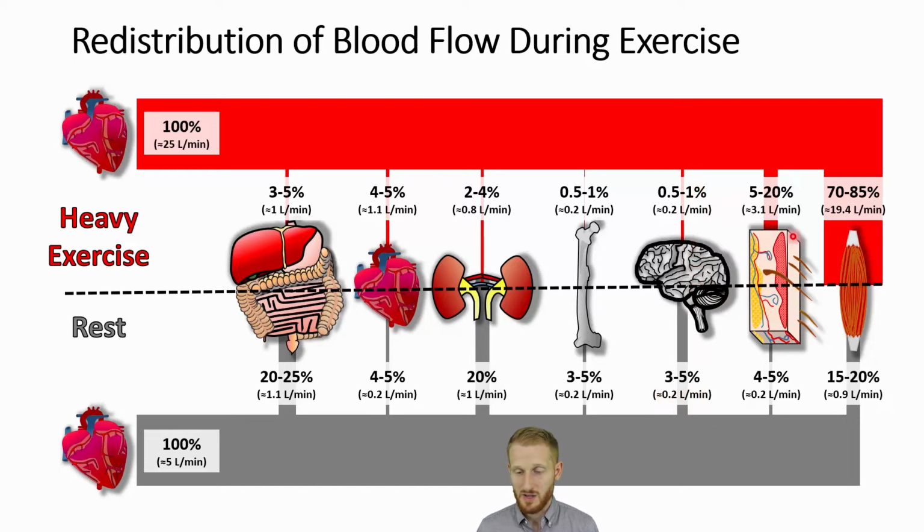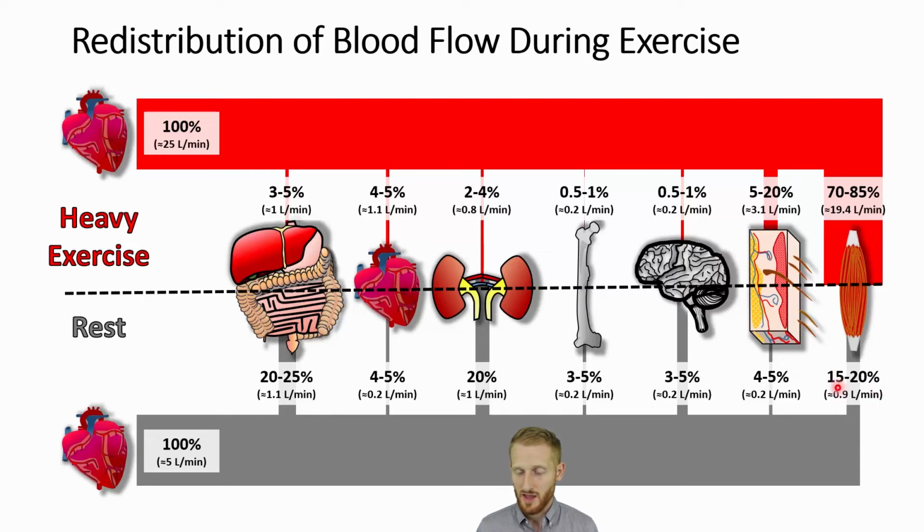Here's a big difference here. So skin blood flow. Remember, we're going to send blood flow to the skin in order to help cool our bodies down. That's how we sweat. And that's important for exercise, especially in hot environments. So about 4 to 5% of the total blood flow at rest, up to 20%, easily up to 20%, during heavy exercise. It would probably be higher than that if it was a really hot day. So a lot more blood flow going to the skin, so a lot of dilation in the skin.